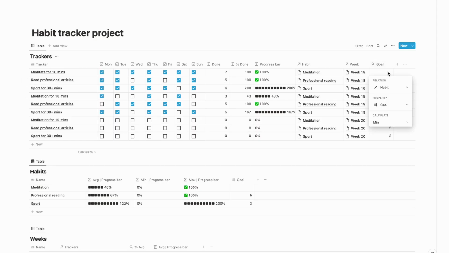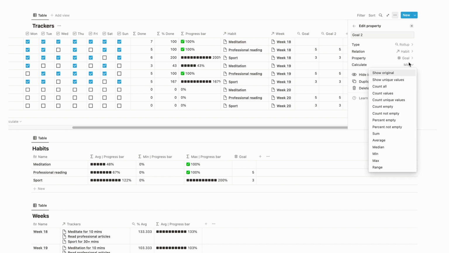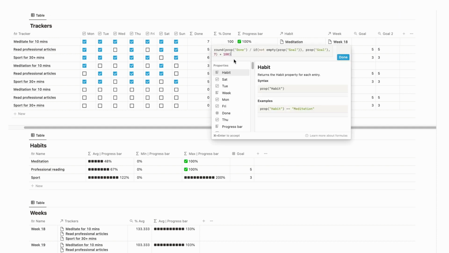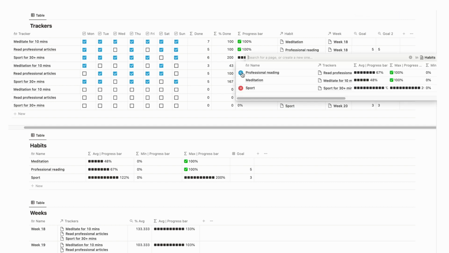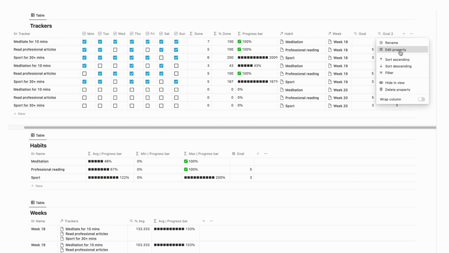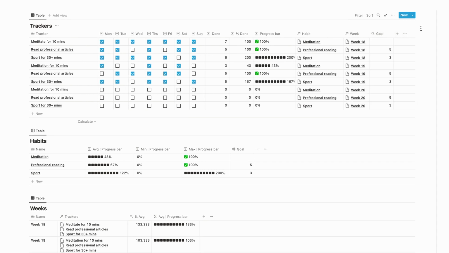Note that I use min rollup mode. Why? Because I want Notion to think of this column as of number type. In show original mode, which is set for rollup columns by default, Notion implicitly thinks that rollup contains textual value. Because if there is more than one connection, all the values will be listed, being separated by comma. In this system, one tracker is supposed to always be connected to only one habit, but Notion has no idea about this. Min mode makes Notion show only one value, the minimum one, and Notion knows for sure it's numeric. That's why I can use it as a number in any formula.